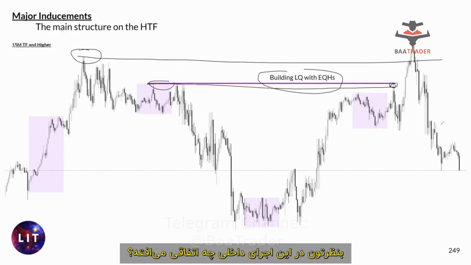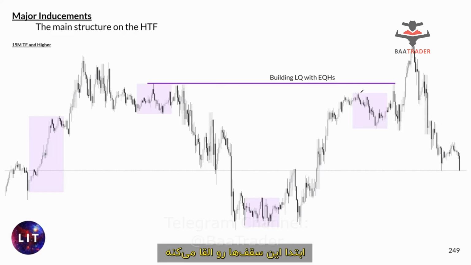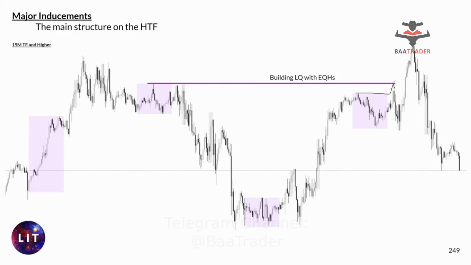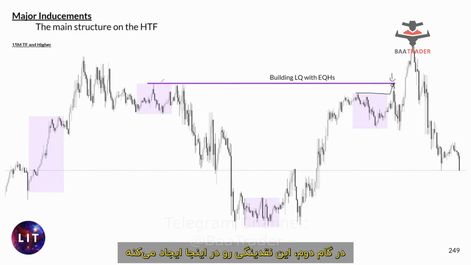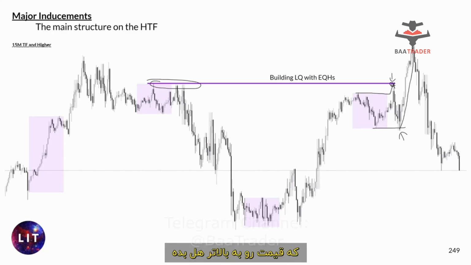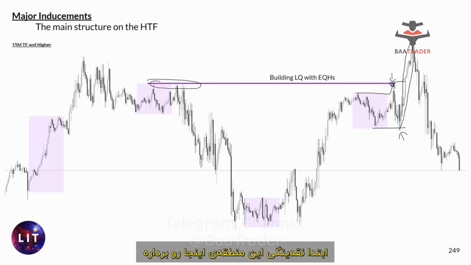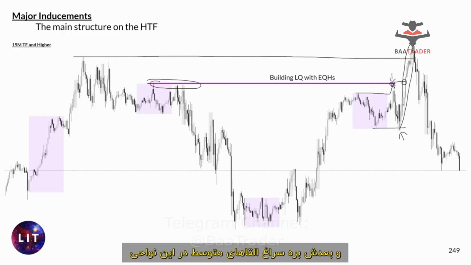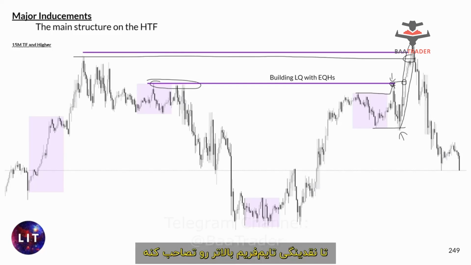Guess what happens in this internal play? First it induces these highs. Secondarily, it builds liquidity in here with these equal highs. It induces the low with this minor one, just to push price higher. It grabs this zone in here first of all, and then goes for the medium inducement in these areas to grab the higher time frame liquidity.